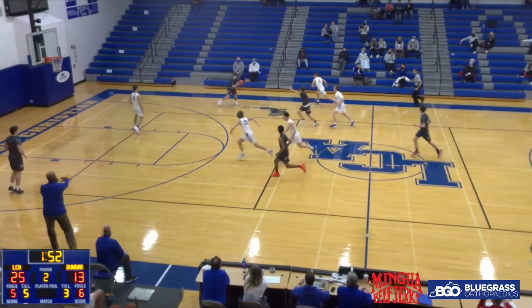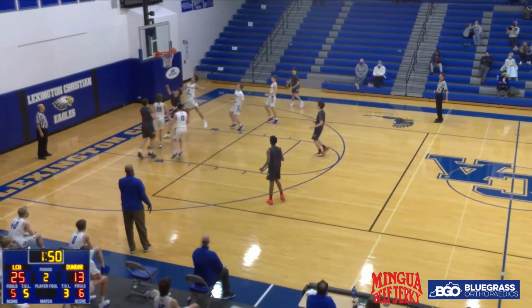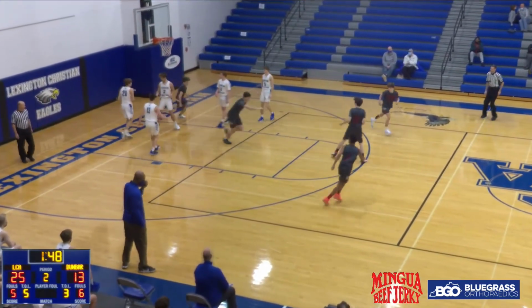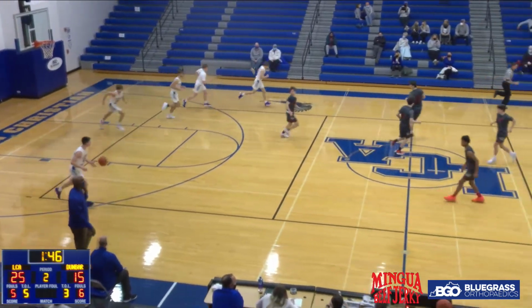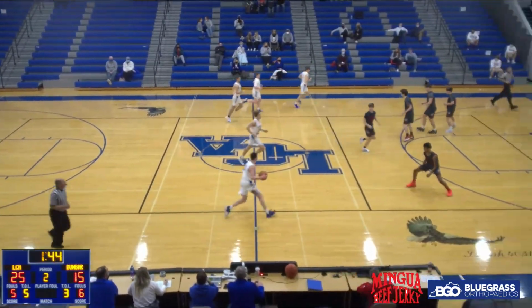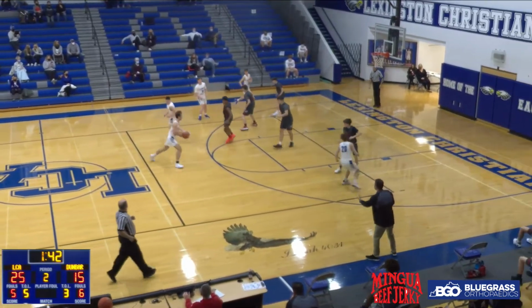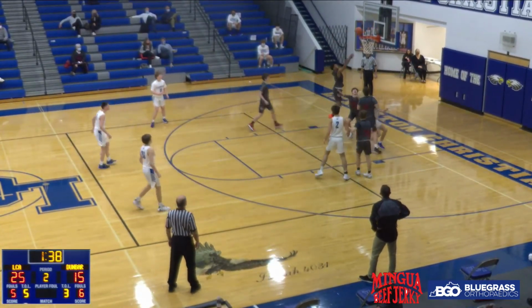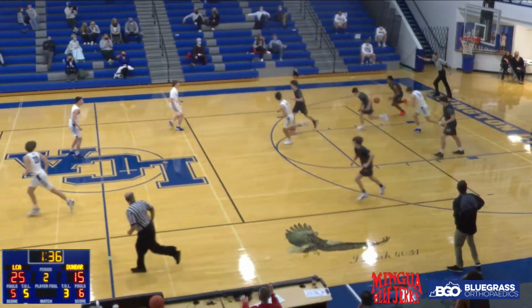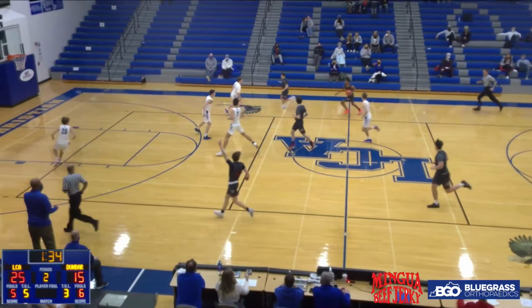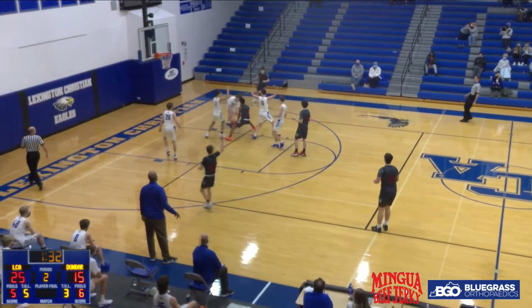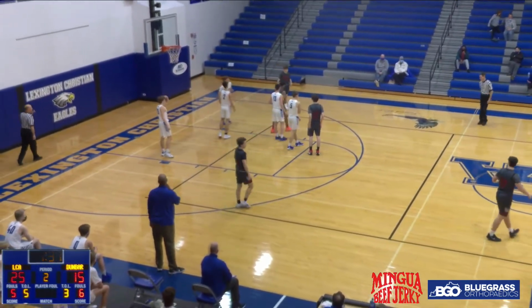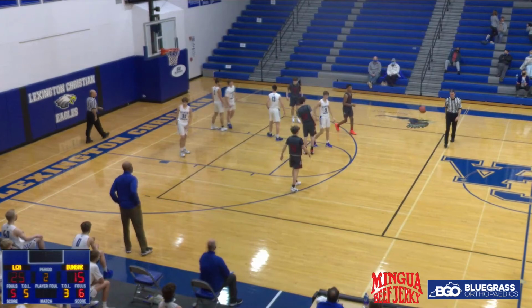LCA with the press. Dunbar breaks it easily. Ball goes up. I believe that was Van Dyke. Layup, nice job, and up and good. I believe that was Mason Van Dyke. Again, the numbers are very hard to read. Dunbar in the gray uniforms, LCA in the white. Jackson Newman with the spin move just barely falls out. Dunbar taking it the other way. There will be a foul called, I believe, on the Eagles.